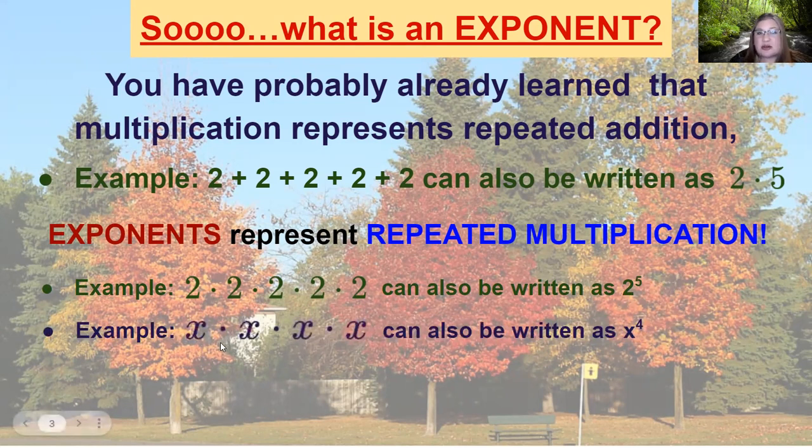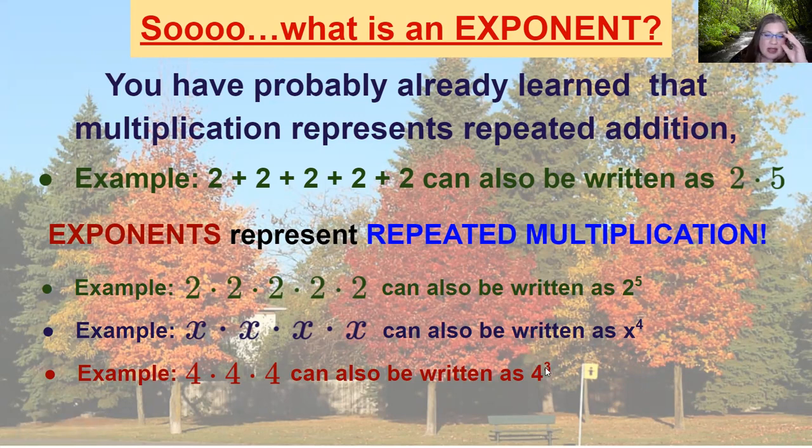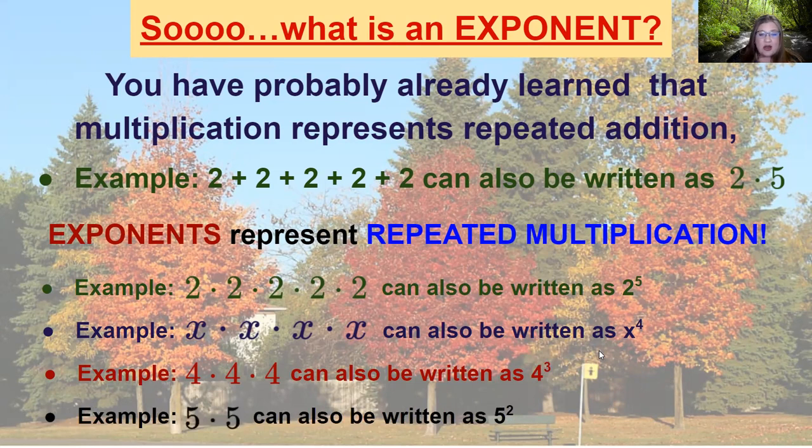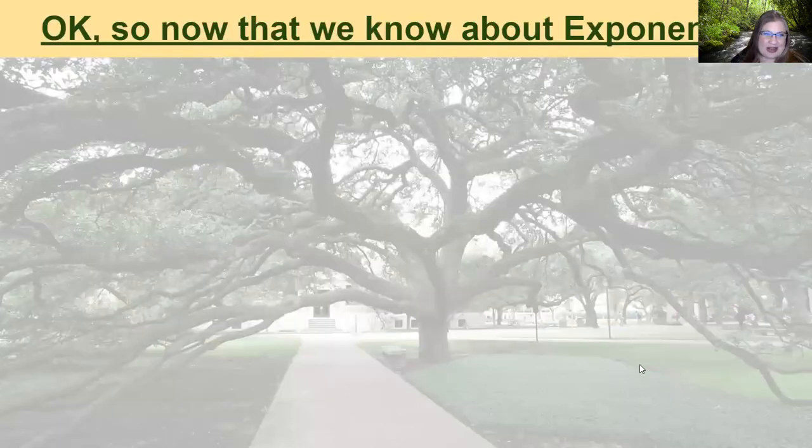And it doesn't always have to be numbers. We can use variables too. So if you have x times x times x times x, that can be written as x to the 4th power. Similarly, I bet you can guess if we have 4 times 4 times 4, what can we write it as? 4 is our base because that's what's being repeated. And how many times is it repeated? 3 times. So to the 3rd power. The 3rd power is also known as cubed. So you could say this is 4 cubed. And our last example is 5 times 5, which can be written as 5 to the 2nd power, or this is better known as 5 squared. And this is what I was talking about when I said a squared term would undo a square root. So let's get to it.